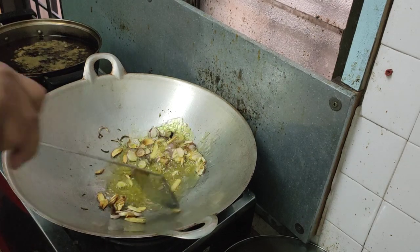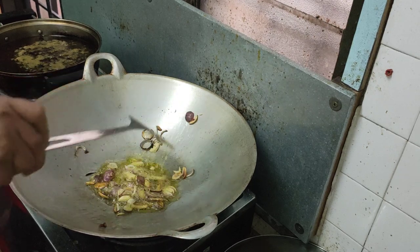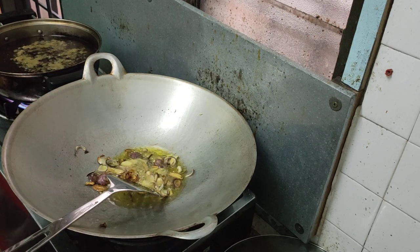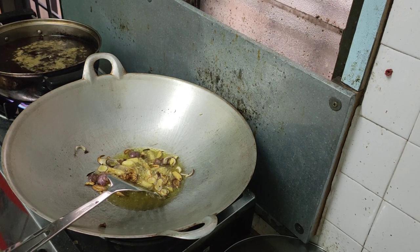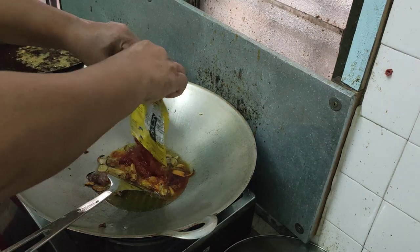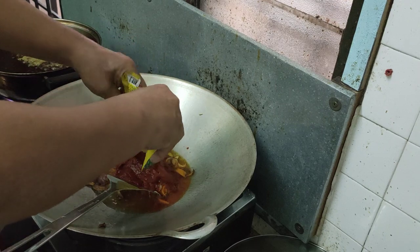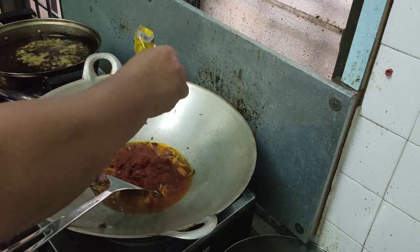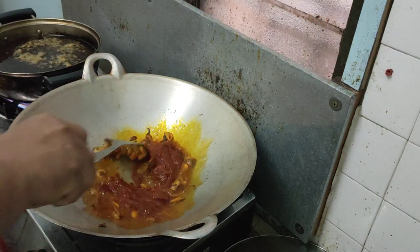Okay, and now I'm cooking fried chili cuttlefish. Yeah? So I fried the onion first. Then we put the paste, the chili paste. Not everything easy, yeah, guys. Everything in the packet. There we are.